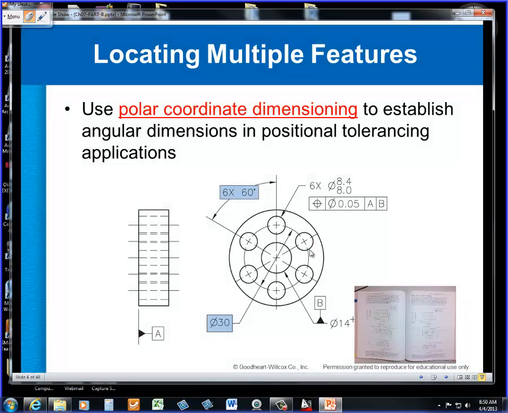Then there are situations where we need polar coordinates, like this flange or cap or hub, and we have two basic specifications required for polar, which would be the diameter that the holes or shapes are located on, and then their spacing, whatever it might be.